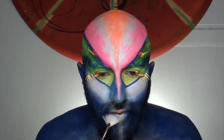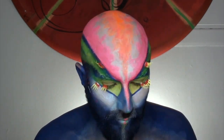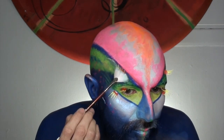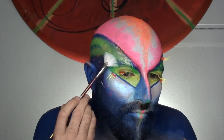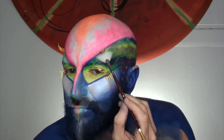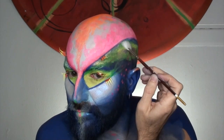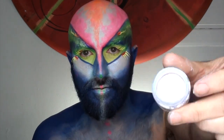I applied it to the cheekbones, and I'm applying it to the lips, tops of my ears. Next one I'm using is also from Jacquard Products, but it is a gold yellow. And I'm applying it on top of the green areas on my head. Notice I am not using it around my eye area or on top of my eyes. For that, I would actually use an eyeshadow pigment or an eyeshadow that's in an iridescent color.